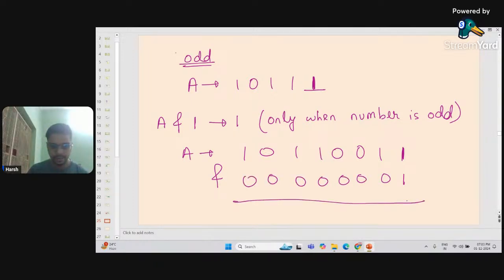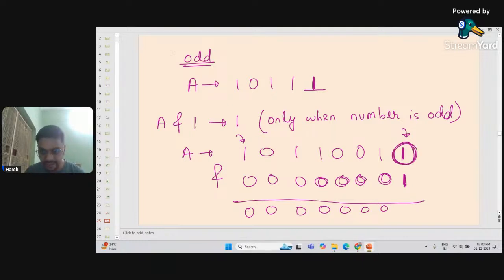This is the binary representation of 1. What I know is that since all these bits are 0, it does not matter what it is in A, it will always come down to 0. The only possibility of a bit that can be set is the rightmost bit, that is the least significant bit, and it will be set only when it is set in the number. If it is not set in the number, it will be an unset bit. If it is set in the number, it will be a set bit. And what we know is that it is set in the number only when the number is odd. So only when the number is odd, the resultant will be 1. Otherwise, the resultant will be 0.